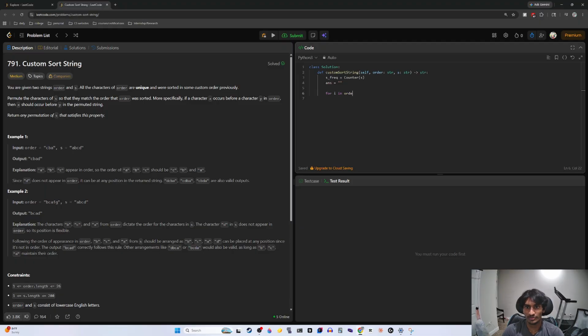So for i in order, if i is in s frequency, then we want answer plus equals s frequency of i, which is the number of times it happens, times the actual character.